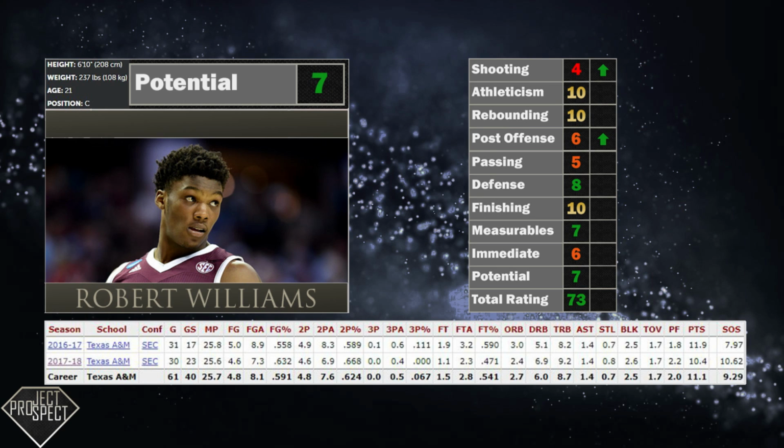We gave Williams a 7 out of 10 for his potential grade. Just looking at his athleticism, you would expect him to have a higher potential rating. However, he is slightly undersized for the center position, which is where he'll play at the next level. His lack of offensive skills aside from around the rim is very concerning, considering where the game is headed currently. His shooting ability seems to have regressed slightly, as his free throw percentage has dipped. He is also a little older than most of the top players entering the 2018 draft. His ceiling may just be as a great rebounder, defender, and finisher around the rim, which is still pretty good for an NBA career.